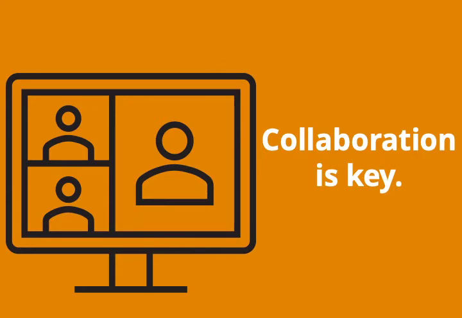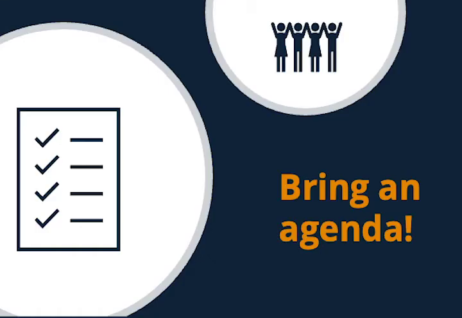So we'll start off simple with something you likely already do, but it's important to remember to always come into your meetings with an agenda. If you go into a meeting aimless, you're probably not going to cover everything you need to cover. You may not make the best use of both your time and the time of your fellow team members that are on the meeting with you. Whatever the agenda may look like for your team and whatever works best, it's just really important to make sure that everyone is on the same page for what the meeting will cover and what you're going to be talking about. Moving on to the actual meeting.